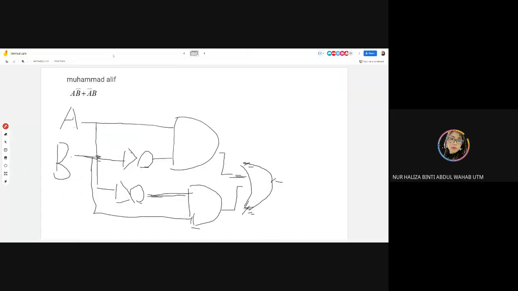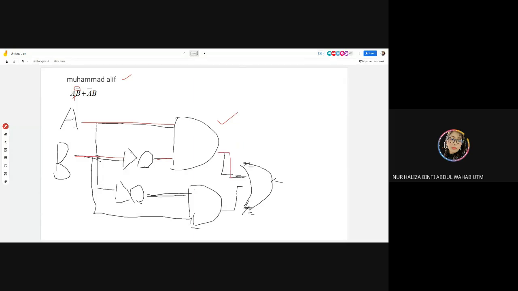Nice. Okay, for Muhammad Alif's circuit, can you see over here? You have A dot B bar, which is, we know we have an AND gate. We have input of A going to the AND gate, which is multiplication, and connect to B bar. B, and we have a NOT gate. Okay, this part is correct.